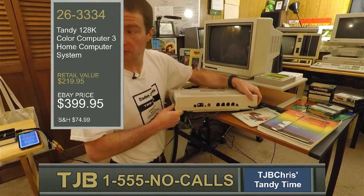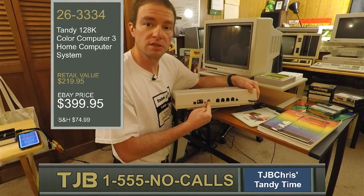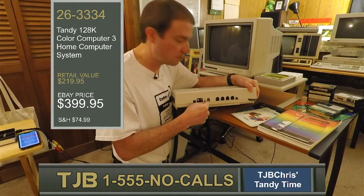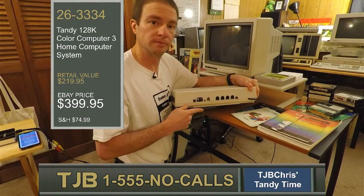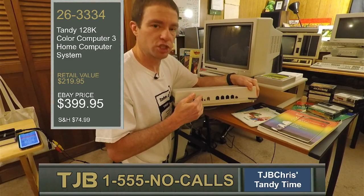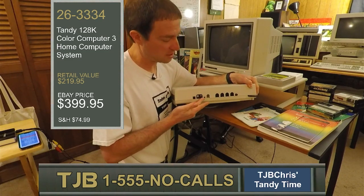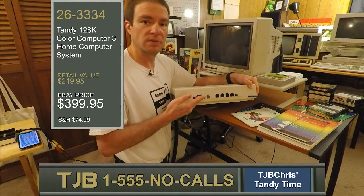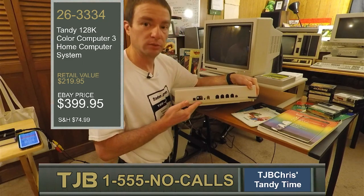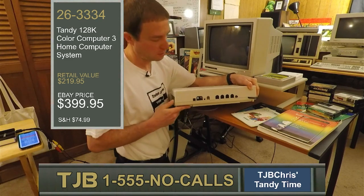Because that very first connector you have, I'm just looking at my camera here, connects it right to your television, the television you have now, with the included cable set. You can get down to computing just by opening the box. Maybe you're a little better off than I was. Maybe you've got the scratch, the dough, the moolah for a composite video connection, a dedicated composite monitor, or at least your TV was fancy enough to have a composite input. Well, folks, you've got that, and that gets you higher resolution, better clarity, better picture.